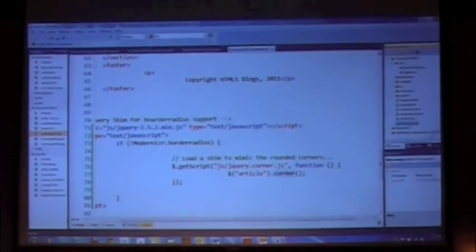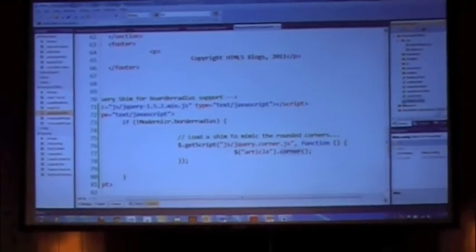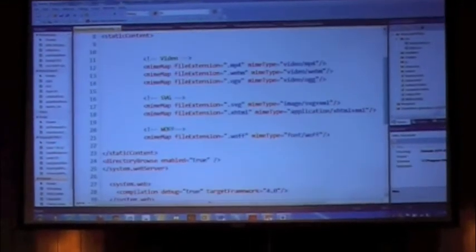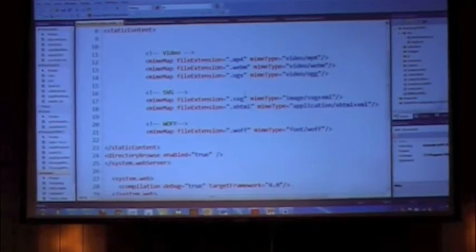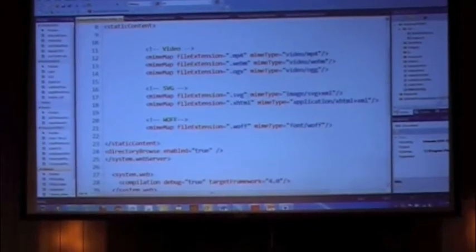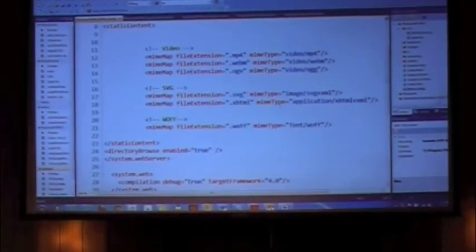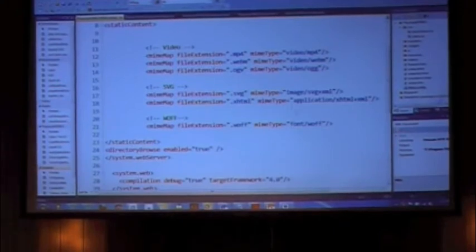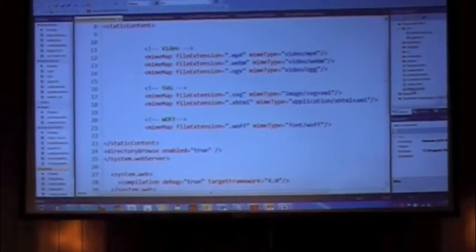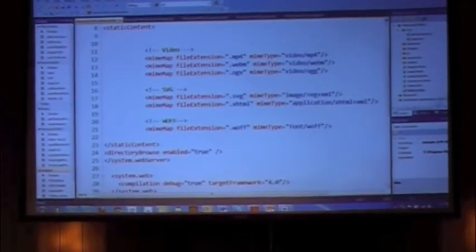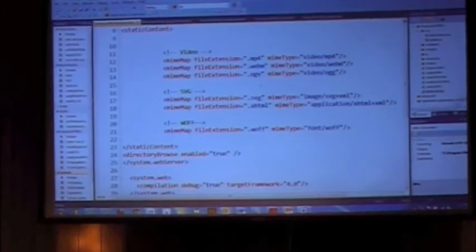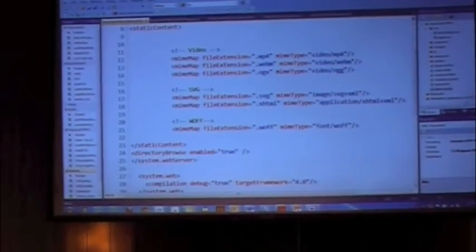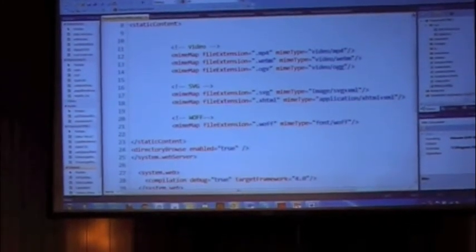And then the second thing is, because all the MIME types, for example MP4, WebM, OGV, SVG, are new vocabulary for the server, your server may not recognize those new MIME types, so you need to configure them in the web.config. Obviously, if you have access to the web server, you could add them onto the web server so that it will recognize all the new video or audio data formats.